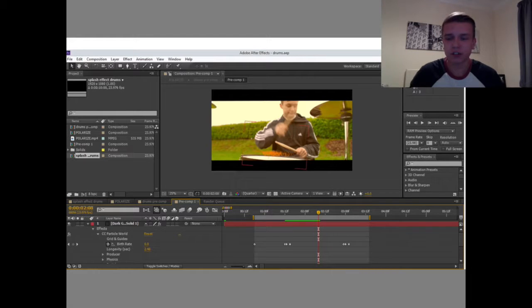Change the colour, change the gravity, change the way it explodes out, change the amount of time it stays on the screen until it fades away, change the amount that come out with every hit. Just lots of small adjustments to really try and make it look realistic, and that's really how I did that one. There's a lot of detail I could go into there, but we'd be here for a long time.